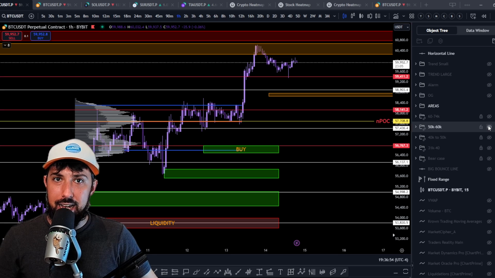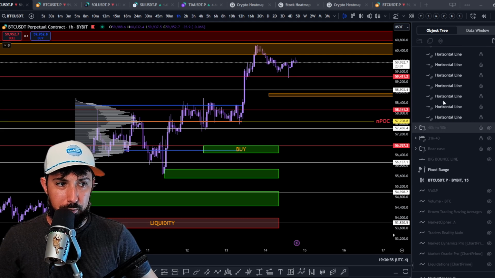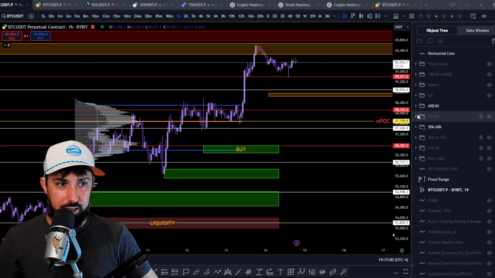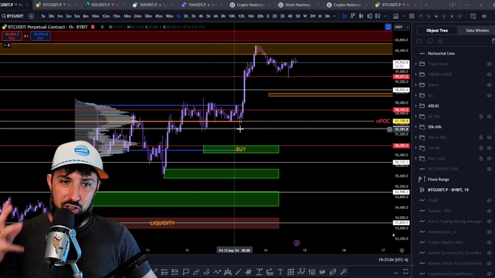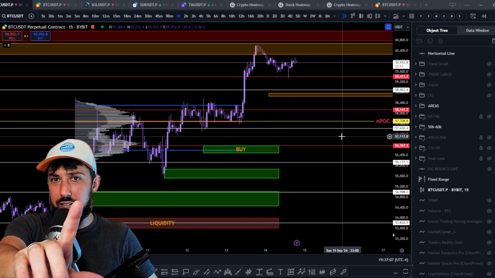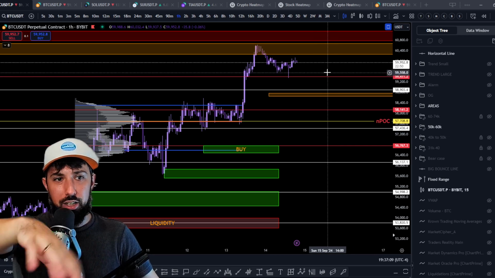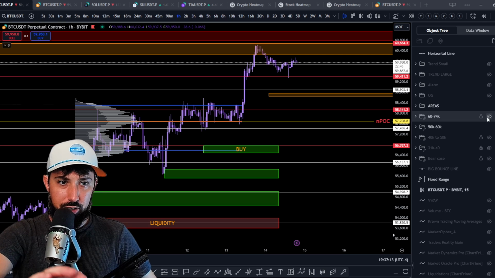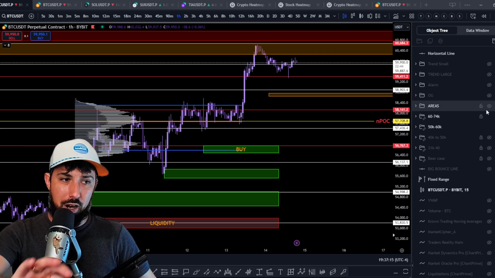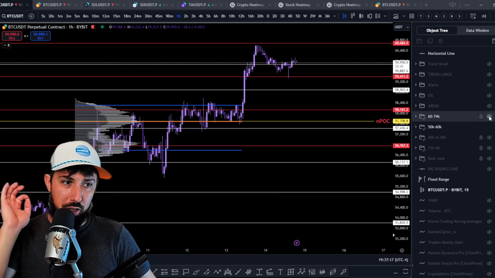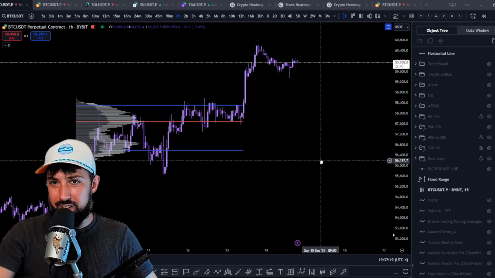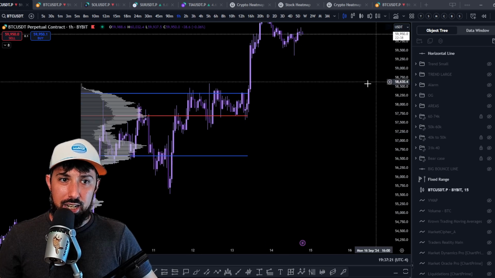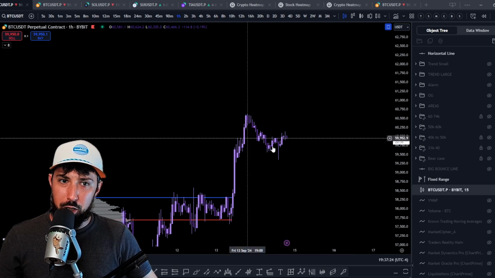And now it's added to that inventory of my TA. If I open these up, you can see there's horizontal lines within here. You could also combine areas within these levels as well, but just make sure you're organizing this so that when called upon, you can add these to your charts so that you're prepared, okay? And by doing this, you're going to maximize your profits. You're going to allow yourself to be much more organized and stop getting into that analysis paralysis, okay? It's very important, and it's going to help you become a better trader.